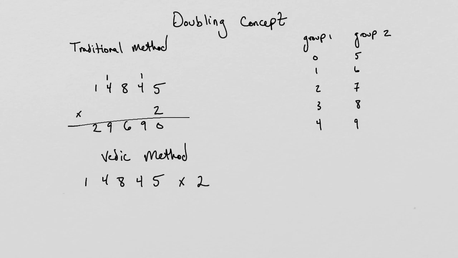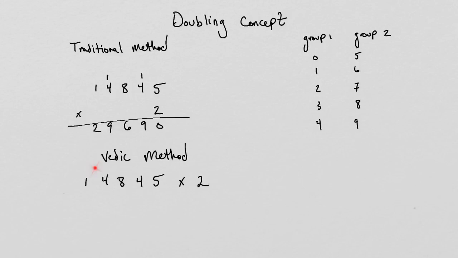So first thing you got to keep in mind is these two groups of numbers. Group 1 is 0 through 4. And then group 2 is 5 through 9. Now we separate these because group 2, 5 through 9, these are all the numbers that are going to have a carry. Right? These are the numbers that you have to carry a 1 over. For example, right here, 2 times 5, we had to carry this 1. 2 times 8, we had to carry a 1. So that's why we separate these two groups. Group 1, no carry. Group 2, going to carry a 1. So let me show you how this works.